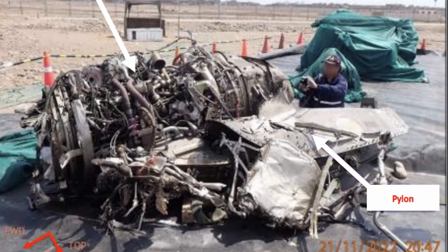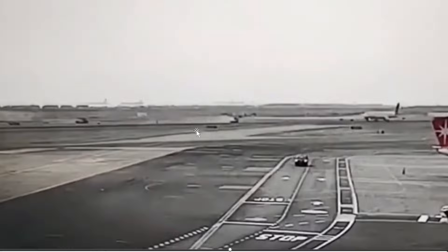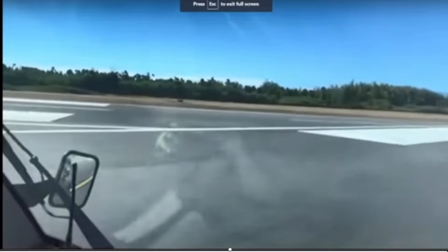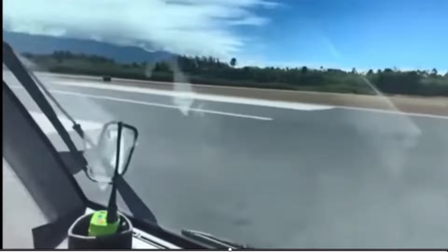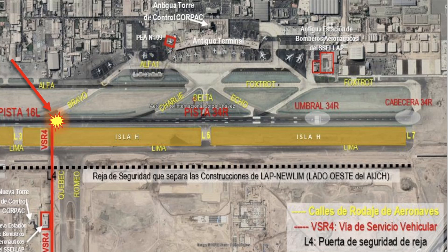This is the engine and different parts of the aircraft from the investigations. Let's look at what happened so we can remember. You can see Rescue 3 is way ahead of the other ARF vehicles. This aircraft is taking off — you can see the water flying everywhere and then the fire. I think one of the biggest things is coordination with the tower. There was some confusion. You've got to do some pre-planning.